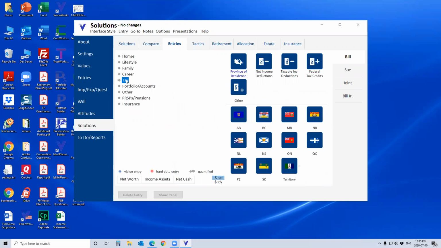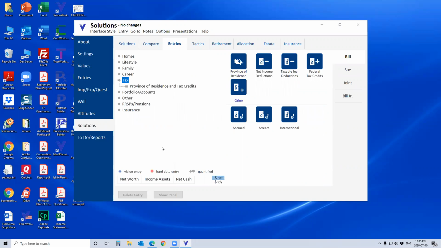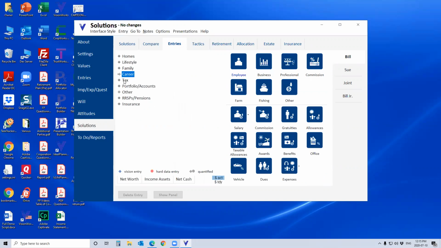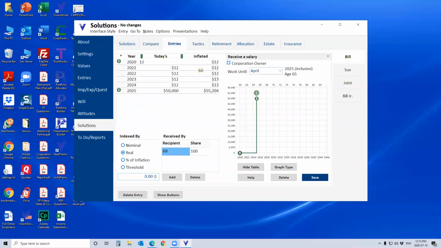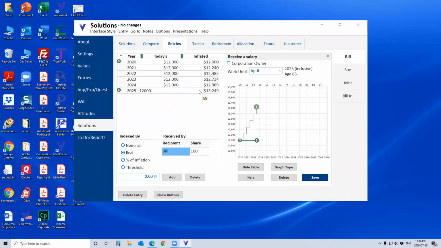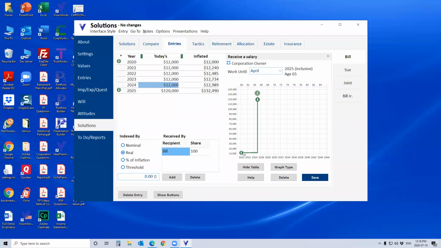I'll get rid of the accrued income, and I'll restore Bill's career income. Where did it go? Sorry, I will restore Bill's career income to the $120,000 a year. So this is had nothing happened. And now under the new circumstances.